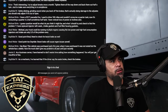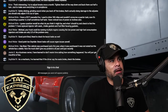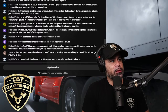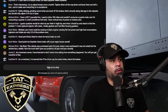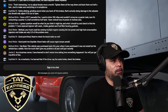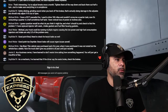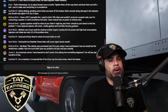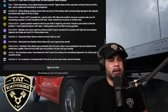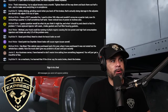Brian says, how much does it normally cost to convert a stationary fifth wheel to a sliding one? It's not going to be a cheap one, because you're going to have to replace the whole fifth wheel assembly. You can buy a fifth wheel by itself, but since you're converting, you'll have to replace the whole assembly, and you may have to drill holes in the frame because the bracket may not line up. It's doable, but I couldn't give you an exact price.